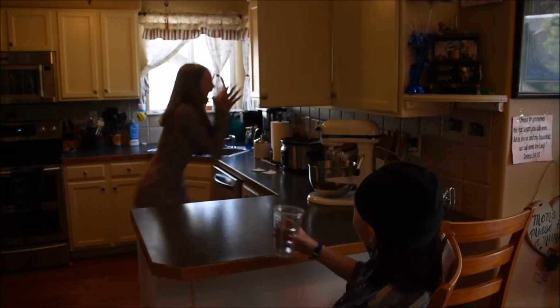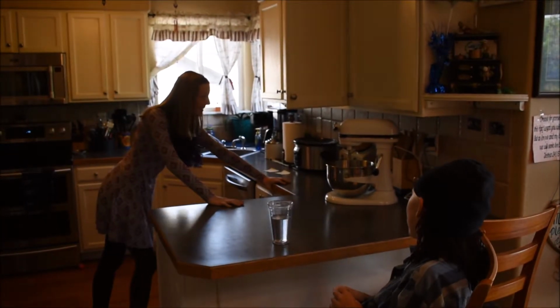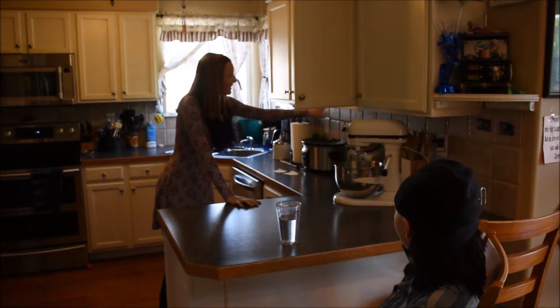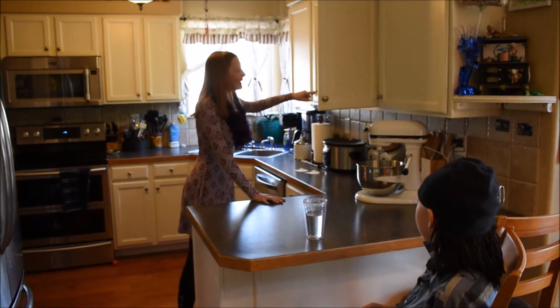Organizing the cup. What's the problem? The glass cup with the plastic cup supposed to go, and the plastic cup with the glass cup supposed to go.